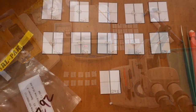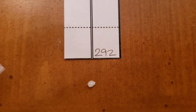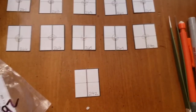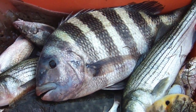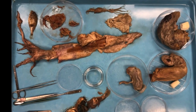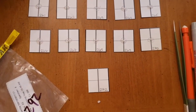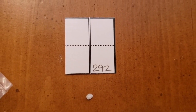Pretty cool, huh? The first thing I'm going to do is remove the otolith from the bag. As you can see, it is pretty small. This is my nail next to it. So one cool thing about otoliths is they're all kind of different shapes and sizes depending on the species of fish. So we are actually able to ID some of the stomach contents that we get just by knowing what otoliths look like. I think that's one of the coolest parts of our job. So what I'm going to do is mount this to this square, and then we're going to put it in the saw.